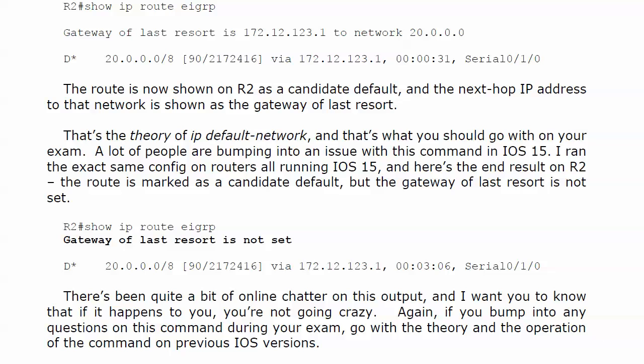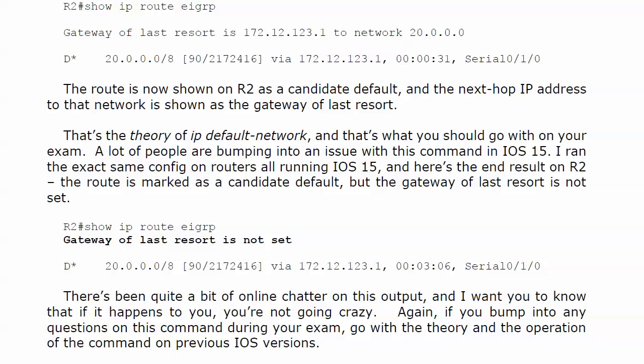And if you do a search on this, IP default-network, IOS 15, anything like that, you will find some polite and a few not so polite conversations, as always, about, hey, I use this command and it doesn't work the same way it's always worked. So I'm hesitant to call it a bug, because I'm always hesitant to call anything a bug, but this just seems to be the way it's working in IOS 15, and I haven't seen any official explanation as to why. If you have, fantastic. I'm telling you this because if you bump into this in the real world, you know that you're not the only person it's happening to.